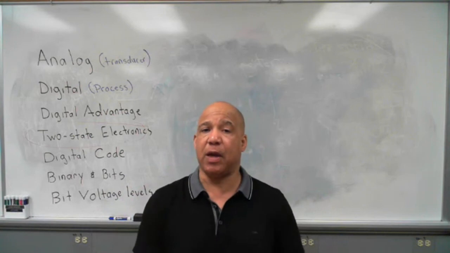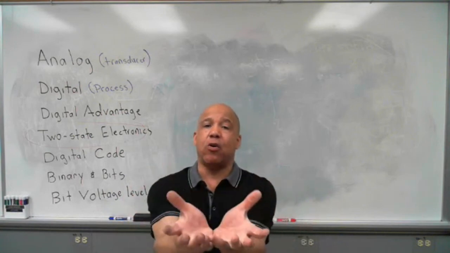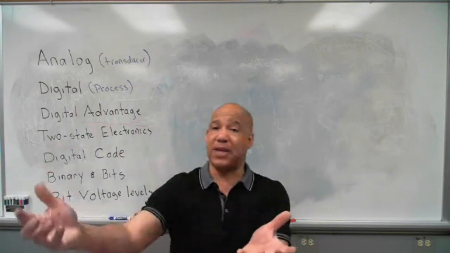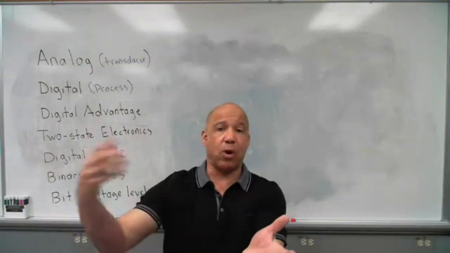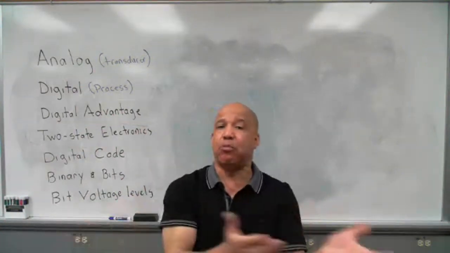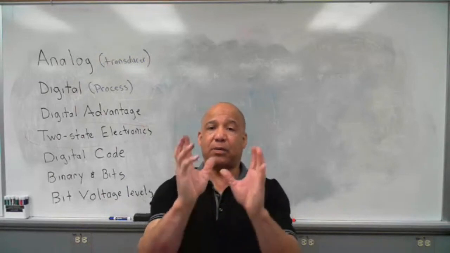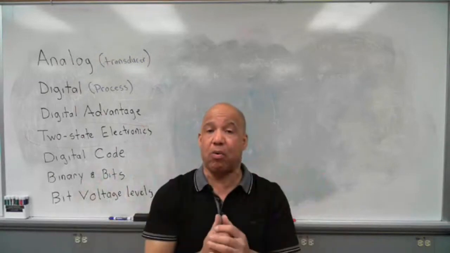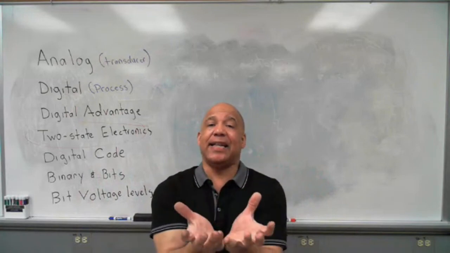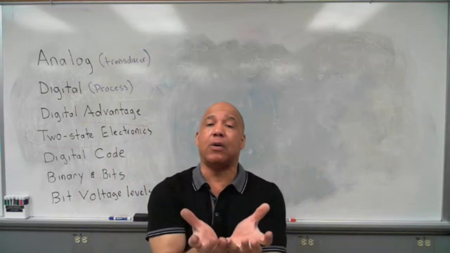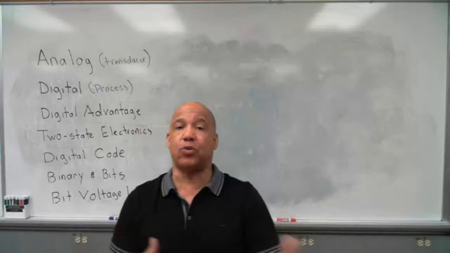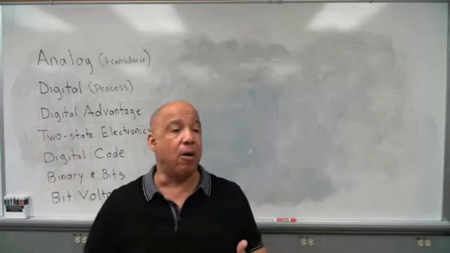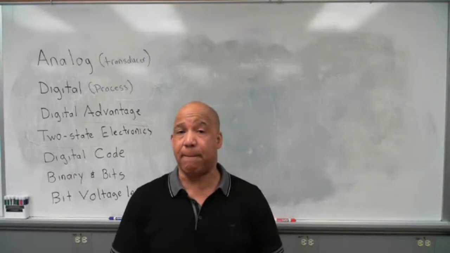The other thing we got to be able to do is, once we get that information stored, if I have a digital device with zeros and ones in it that represents a picture or sound or Word document, it's useless if I can't move it around. So I got to be able to do two things. I got to be able to digitize it or quantize it, change it into a 0 and 1. And once I get it in the form of a digital or binary code, I got to be able to move it from one point to another, either in the same device or maybe over the internet. I just got to be able to move those bits around.